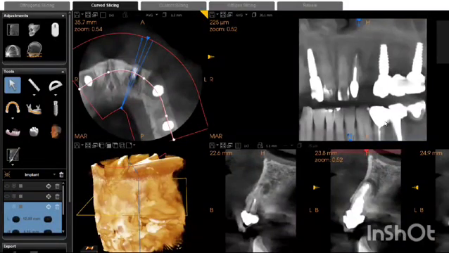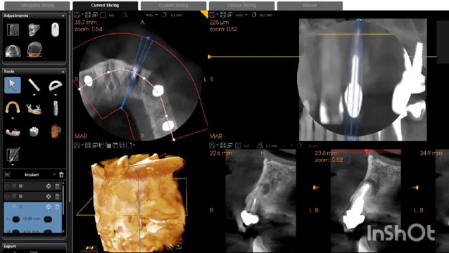Hi guys, today I'm going to share a case of implant simulation with you. Every tooth which is removed and has to undergo implant placement has a story behind it. But today, without taking much of your time, I will just move on to how to place the implant. The details of why the tooth has to be removed we'll see some other time.